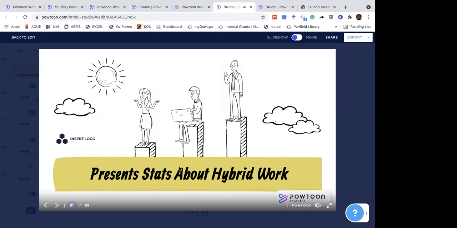Here's the audio. As you can see, you could do the slideshow option, and students can choose the options to view, I believe. If you post the PowToon directly and students access your slides via the link, they could choose to go slide by slide, or they could do the movie option here, which would just let it run through.